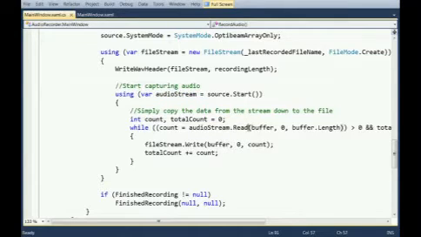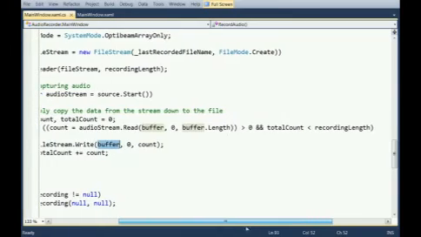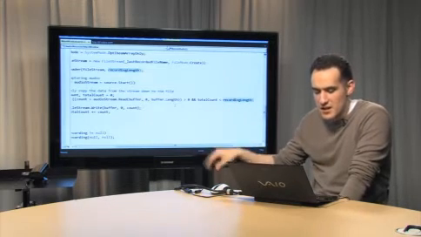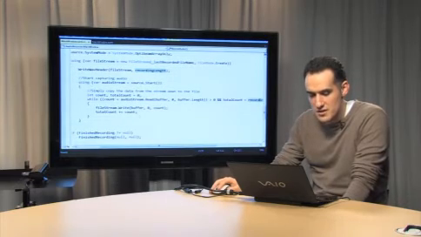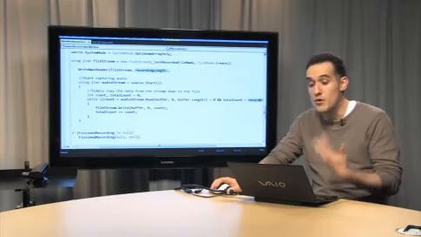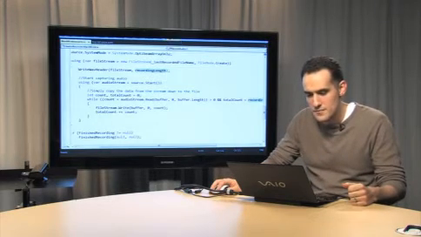But within this audio stream, we are going to read the buffer. We can basically loop through and read what's coming back from the microphone. We're not going to do anything special with it. We're just literally going to write it directly out to that file stream. So at that point, we click record, and for this specific application there's a recording length, but it's just going to write that data out, test, test, test. It hits the end, and all that buffer information is written to the file stream. So that's our basic application of how you can use the Kinect microphone programmatically to record audio.